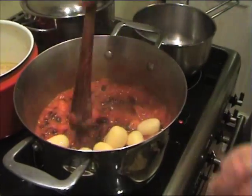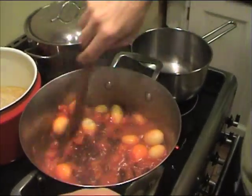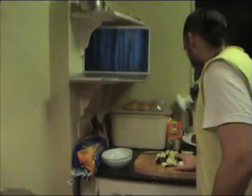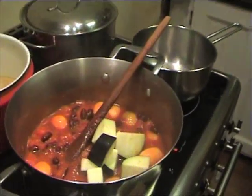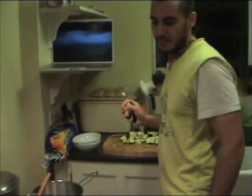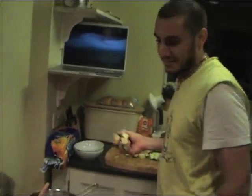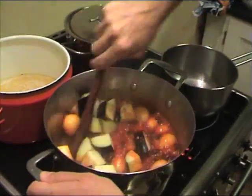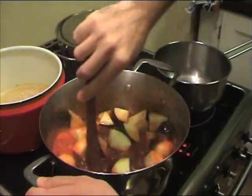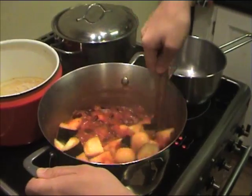I've left them whole because they're rather small anyway. You can cut them up if you like, but people who are trying to go from meat eating to vegetarian like a bit of texture, which is where also the aubergines come in. So grab a handful. It's all about love, so don't chuck them in. Be careful. And even if it's spitting, don't chuck them in. Right, so put as much aubergine as equal amounts to the tomato and the kidney beans. So mix that all around.